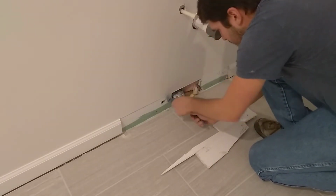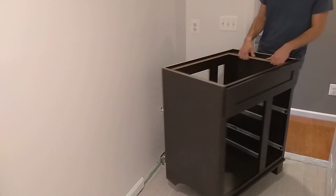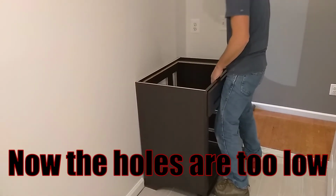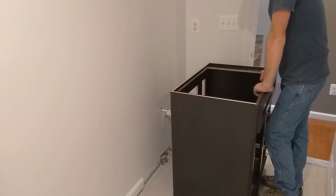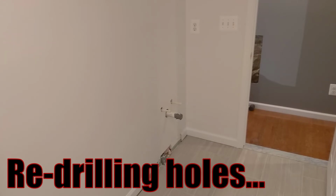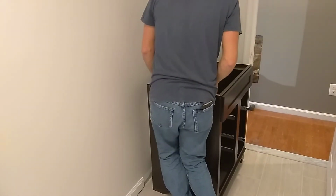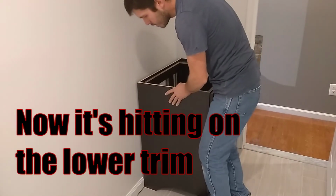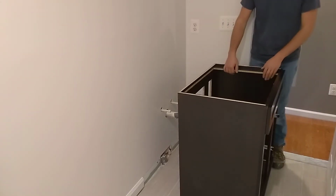Oh, okay. Well, how about we just bend it over? Low now. Of course it's too low, you dummy. I've got to hog that out because now it's lower and it's hitting the pipe. Oh, I think I know what it is. Eventually we're going to get this right.